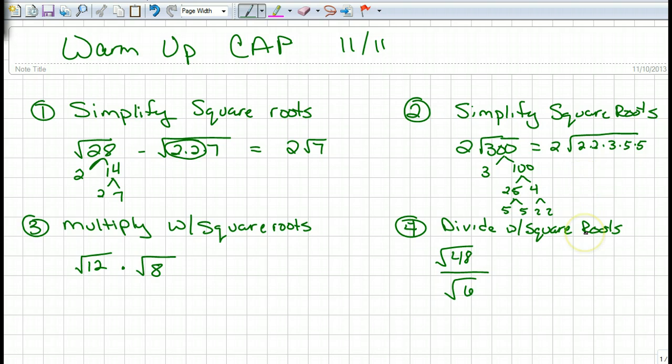What pairs of prime numbers do I have on this one? I have 2's and 5's, right? So I can take out a 2 and a 5. I already have a 2 on the outside, so I'm going to leave it there. Just bring out another 2, 5, and then on the inside what I'm left with is a 3. So 2 times 2 is 4, times 5 is 20. So you should have gotten 20 square roots of 3 for this one. Right? Questions on that one?